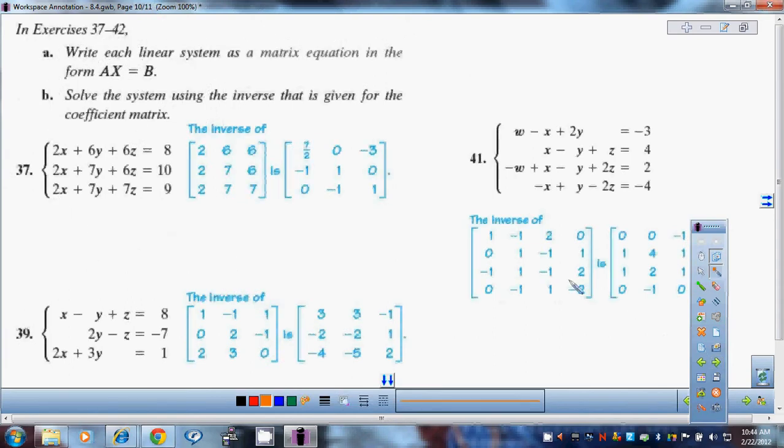Something like this. Now, on these, they're going to give it to you. This is this matrix right here. Now, they're providing you the inverses to save you a step. But if you take your matrix, find its inverse, which they provided for you, and then multiply the inverse by the solution, it'll solve the system right there. So that's one more way to solve these systems of equations. So on these, all you have to do is take the inverse that they've provided for you, but in the future, yes, you're going to have to find it yourself, and just multiply it by the answers.